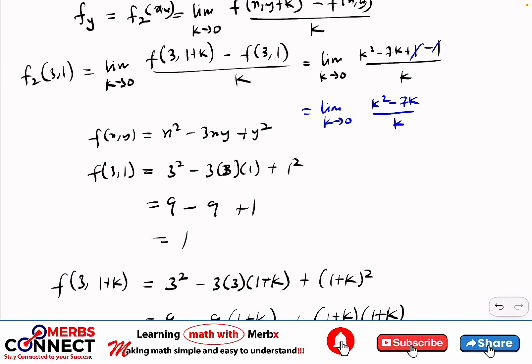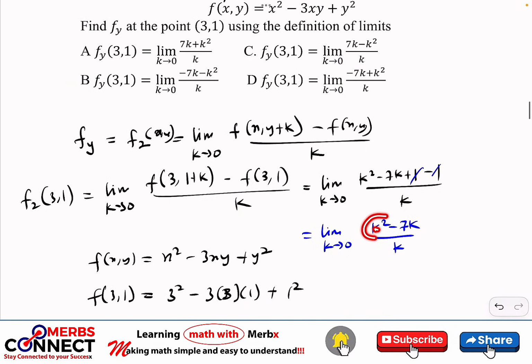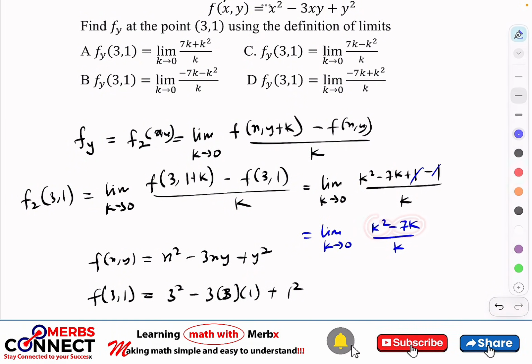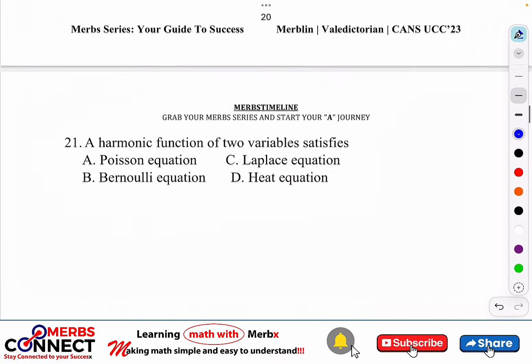We can factor k out and cancel, but I'm not sure that's what they did in the option. So let's look at what is going to happen. This is very tricky. Okay, the answer is D. You see, so this one, when I swap k squared and this one, I have minus 7k plus k. So advanced calculus for you. Always a different way of doing it.